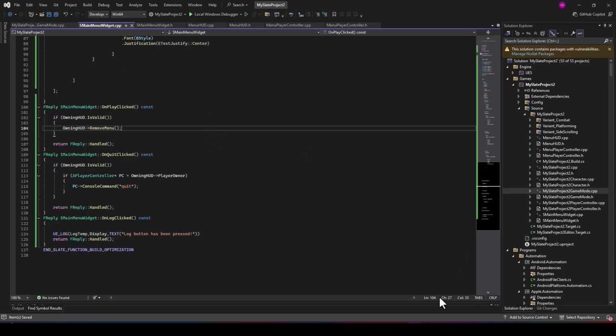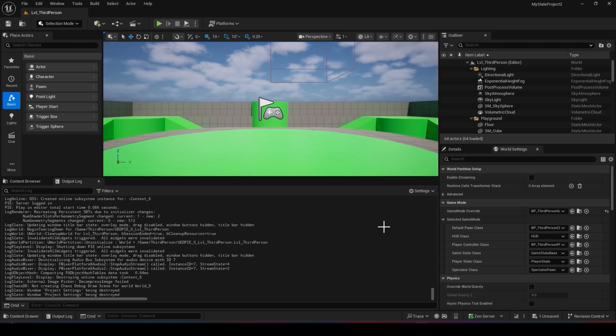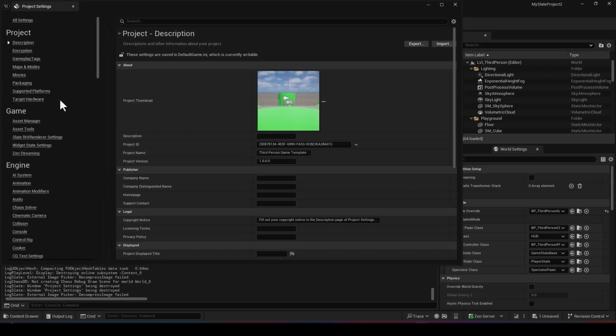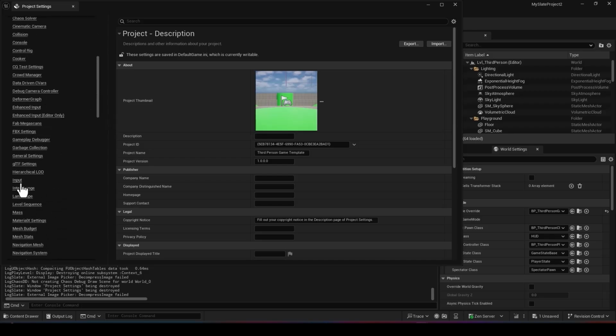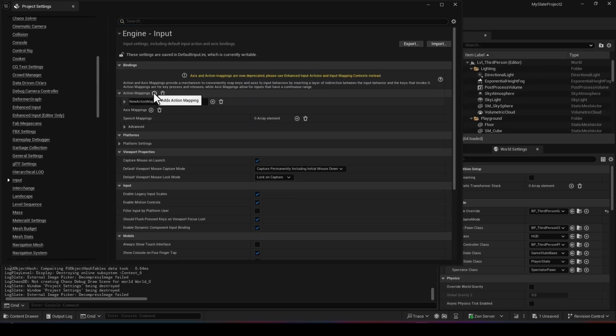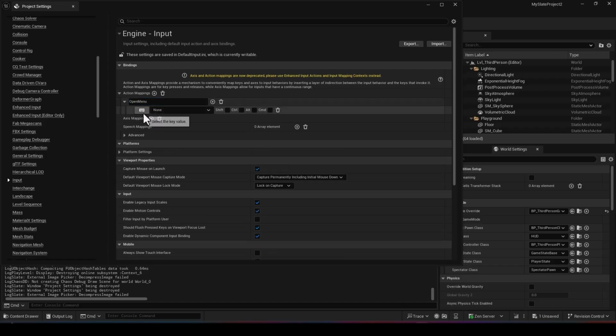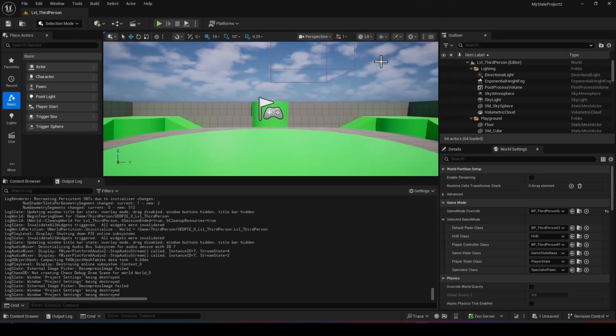So let's jump into Unreal Engine. Okay, so back in Unreal Engine, there's just a couple things that we need to do. First we need to do a binding action. So we're going to come into Edit, Project Settings, and this is the old school way of doing it. Go to Input, and we're going to access Action Mappings here, and we have to write in OpenMenu exactly as we put it in our code. Click this little chevron here, click that little keyboard, and then we can just press any button on the keyboard, and I'm going to press X. So this binding will be recognized by our code, and it will open the menu up when I press X.